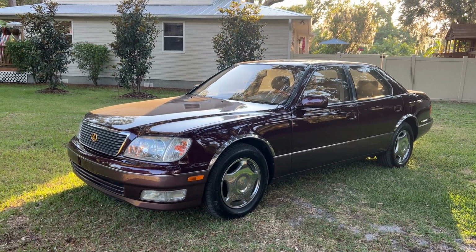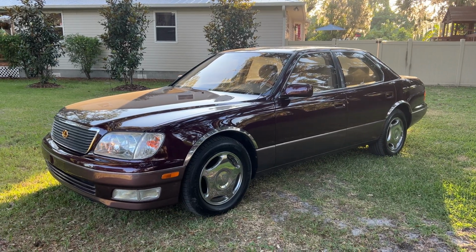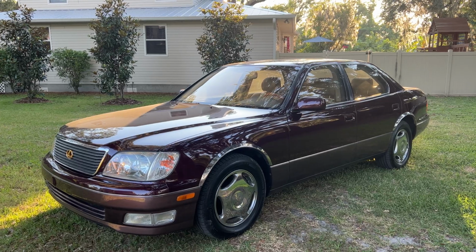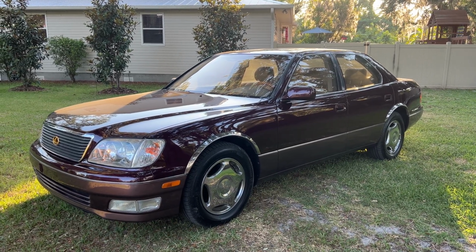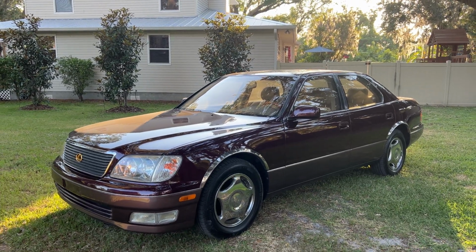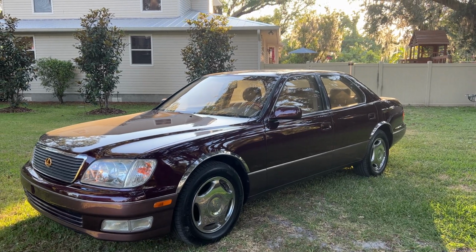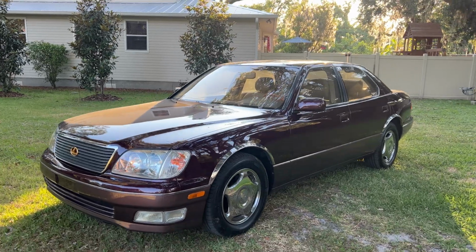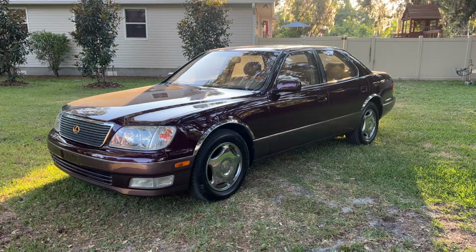I tried to park in the sun at my house so you can get some different angles of it and see how the color changes, because this is a nice two-tone. The chrome obviously is there. This is all dealer options, including the gold package and the hips. It's probably one of the more expensive cars you could have bought in the year 2000, being almost $60,000, or exactly $60,000. I'm not going to comment on everything I show in the video, but feel free to watch throughout the whole thing and check it out.